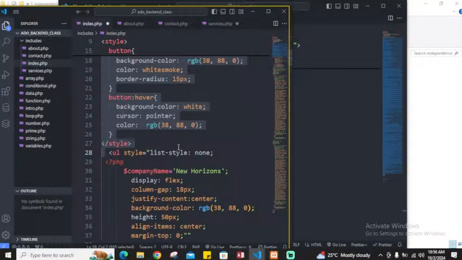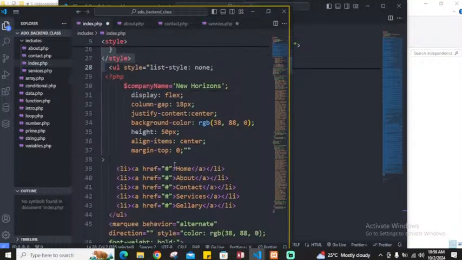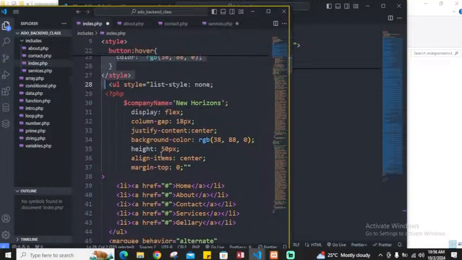Alright, so then the next thing that I should be looking out for, I'm writing this thing inside HTML. I just don't put it over here now.